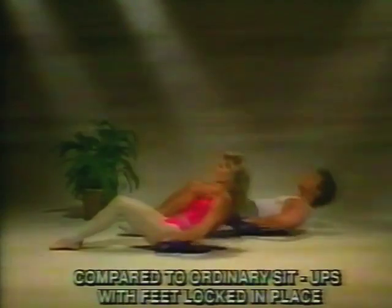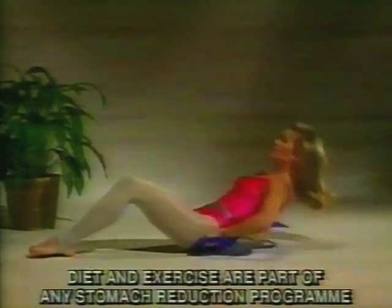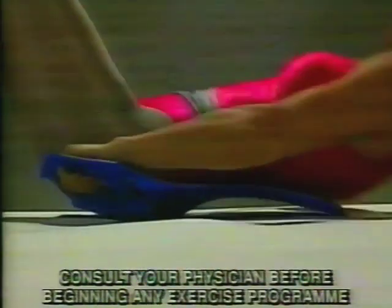Trying to tighten that tummy with back-breaking, time-taking ordinary sit-ups? Look, the Abdominizer targets the proper abdominal muscles so each and every sit-up is effective. Safer, too. Get maximum benefit in minimum time. You can have a tonier tummy and waist, and best of all, it's so simple. The rocking mechanism is designed to let you rock, rock, rock your way to a firmer stomach. Look, ordinary sit-ups may torture your tailbone. It's not worth the pain. But the Abdominizer is contoured to cushion and cradle your lower back and pelvis comfortably.